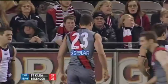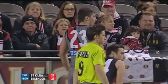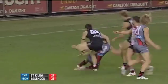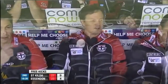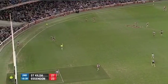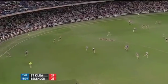The free kick's going to go the Bombers' way here to Myers, but that is a perfect build-up for St Kilda. It was Cozzy's kick, had some risk with it, but it just opened up the whole ground. They're able to split them. Riewoldt came up and got the lead. Scotty Waters really frustrated with giving one way in that part of the ground. They wanted just to keep the pressure on the throat of the Bombers.